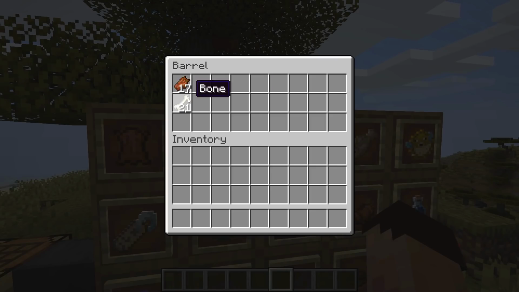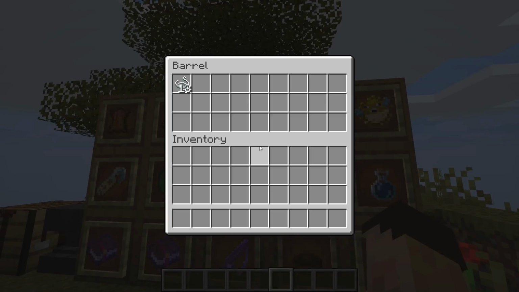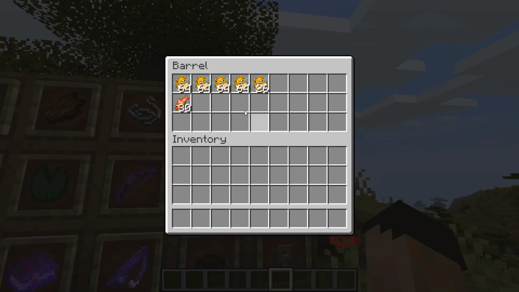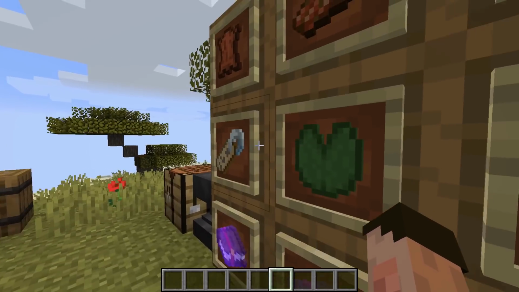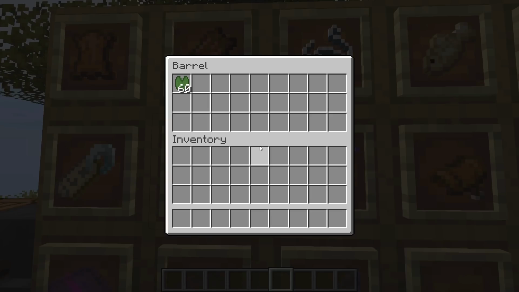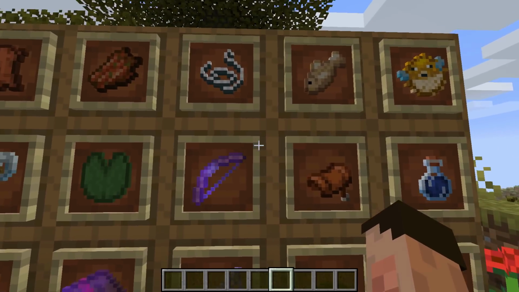I got 17 rotten flesh, 21 bones. I got 13 string. I got almost a full barrel of cod and salmon. I got nearly 5 stacks of puffer fish and half a stack of tropical fish. I got nearly a stack of name tags and nearly a stack of nautilus shells. I got nearly a stack of lily pads.